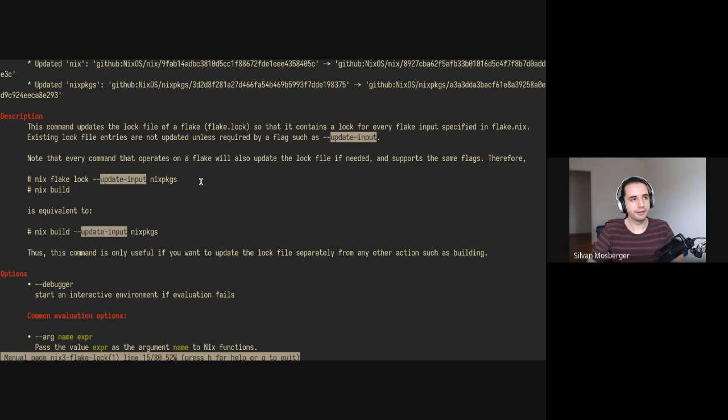I think it's good to always have an up to date flake lock, as long as you make sure to commit these updates to the repository and have CI run on those, and make sure they still build, and if you get failures, you try to fix them. Then I think it's great. But if you have a project that rarely updates, or that's like an archive of sorts that you just want to keep working forever the same as it does right now and not have any maintenance effort, then I think it's better to just keep it the same all the time.